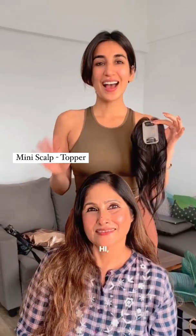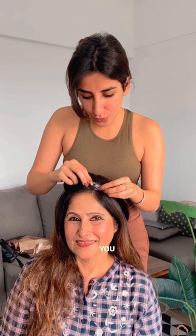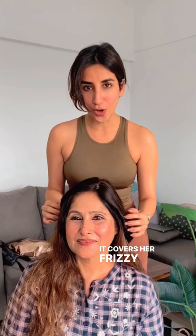Hi, so I have Sneha here with me and I'm going to show you my mini scalp topper on her and how it adds volume and how you can change the parting of the topper. You just clip it from on top. It covers her frizzy top, so it helps her without straightening her hair, making her hair look so clean.